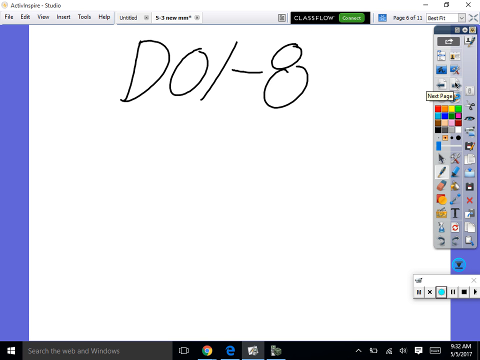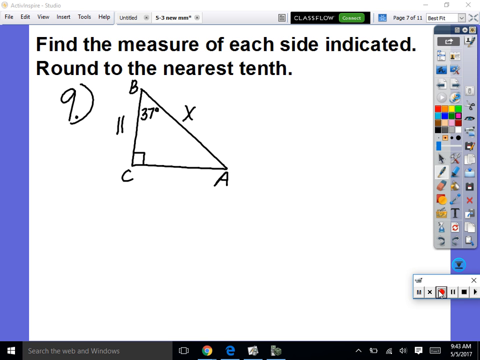Do 1 through 8, check them off with me. It's not that it's hard, it just gets confusing on what do I need to do here? So if I say to you, find sine of theta, you just stop. You don't find theta, you stop. You put it in opposite over hypotenuse and done. Everybody understand? If I say find theta, you've got to set up a true statement and go all the way.